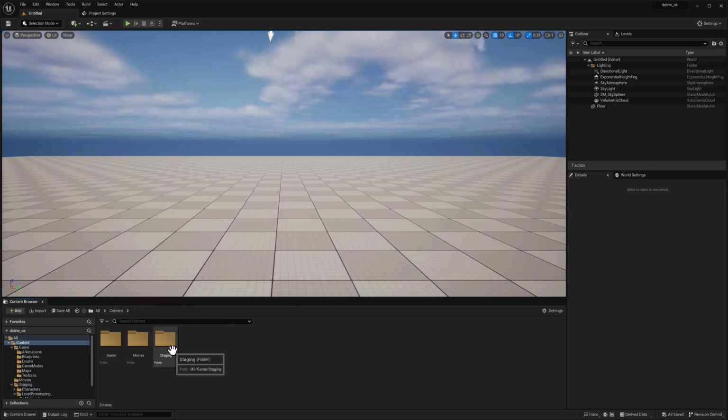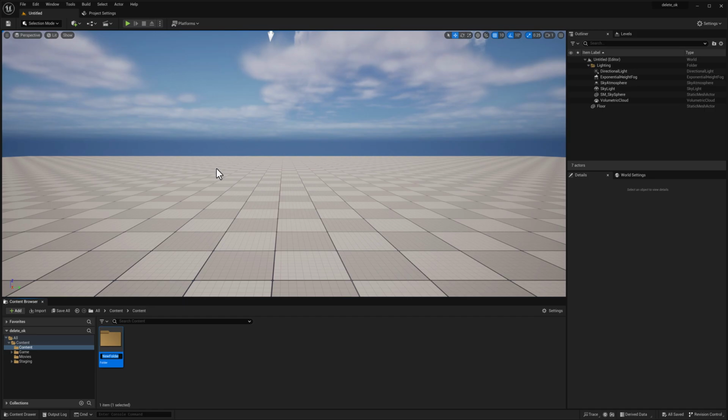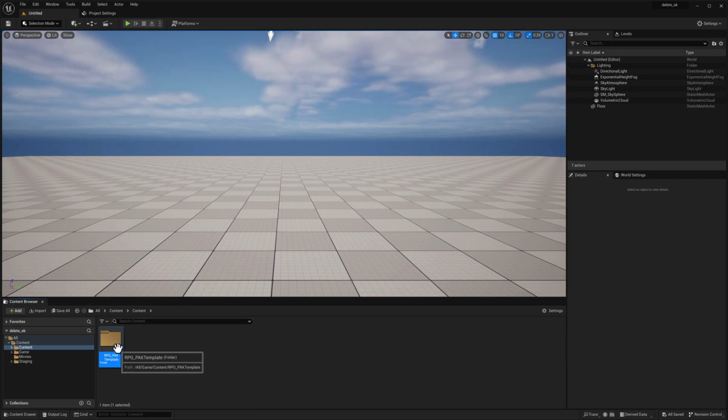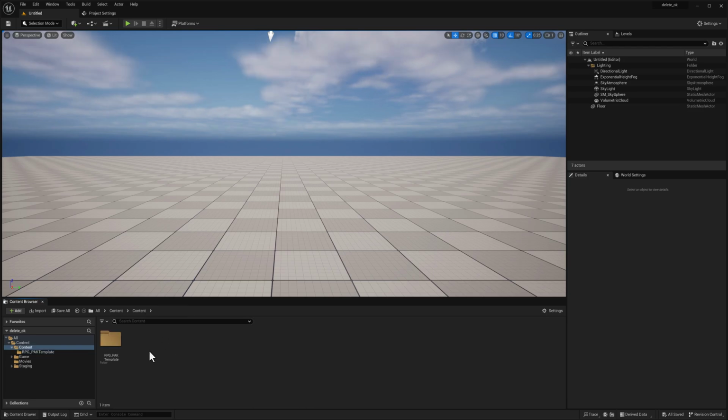Once you move those over, it's going to break some links. Or what you can also do, here's another scenario. You open up a new project from a template. You bought this RPG pack template. You open up your project from the template that you created. It looks like this, and then you have all of your content in here.